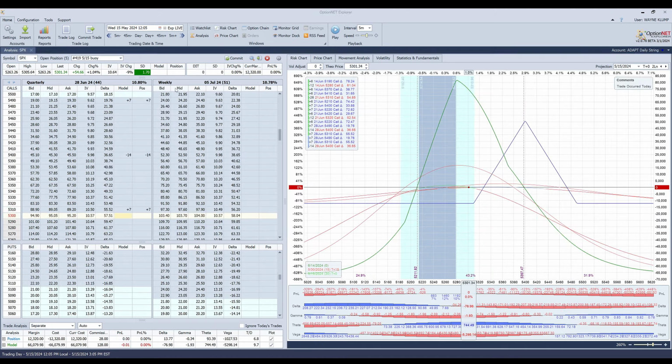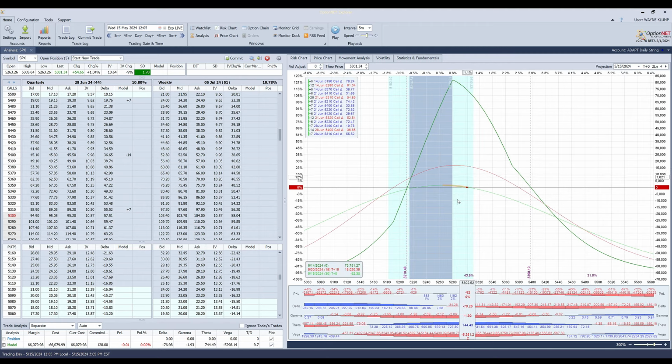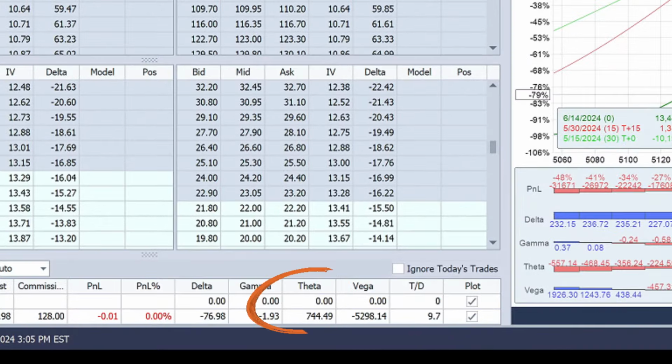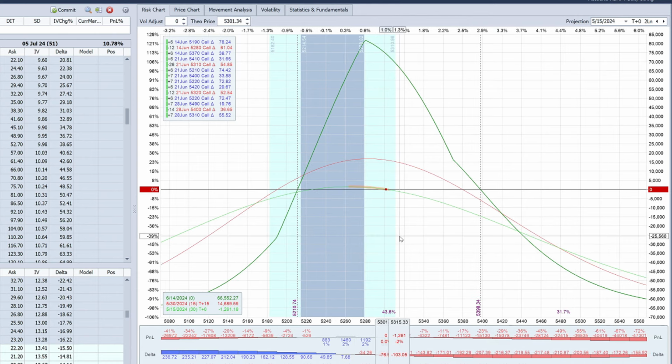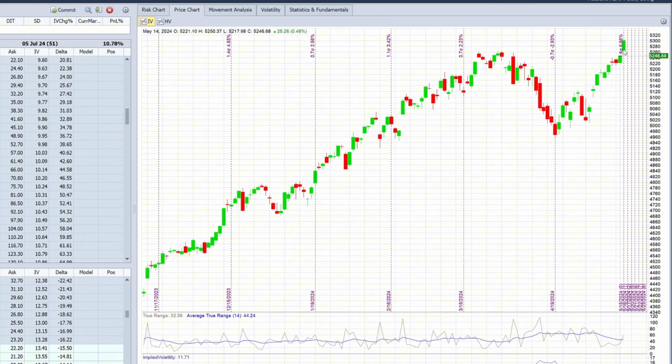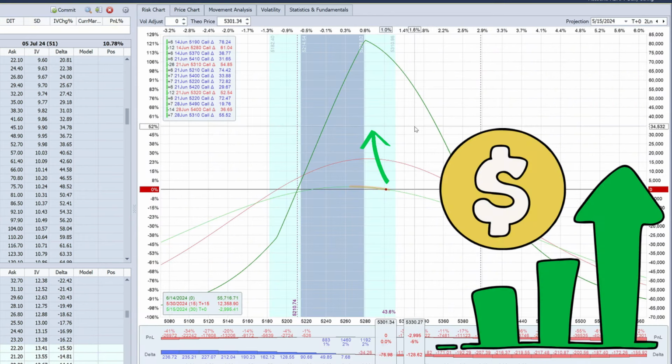All right, so stacking them all together, you can see this is where we're at, right? We're in a very aggressively negative delta position. I shouldn't say negative delta, but we're a little bit negative delta. But man, we have a lot of theta underneath this thing. Now, I know that I just said theta was a pretty garbage Greek, but in general, you can just see how much time decay we have stacked up in this. So when the market calms down after this really strong rally, we're actually going to make quite a bit of money in this.